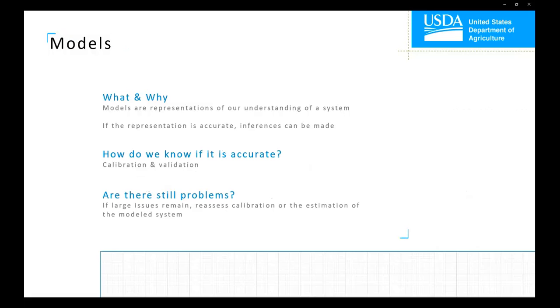If a model accurately represents a system, inferences can be made under variations in management or for predicting the outcome of future scenarios. We know a model is accurate when it has been calibrated and validated for a scenario. Calibration is the process of adjusting model parameters to force model output to agree with real-world data from the process of interest based on goodness of fit indicators. Validation is assessing the performance of the calibrated model on a new scenario using goodness of fit indicators. It's intended to verify that the model is performing as expected.